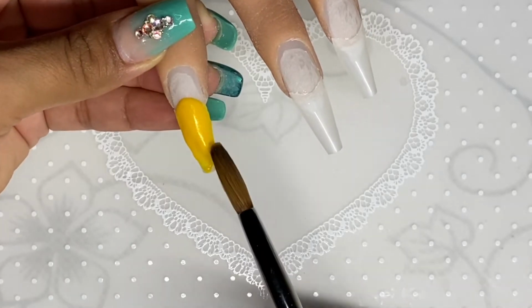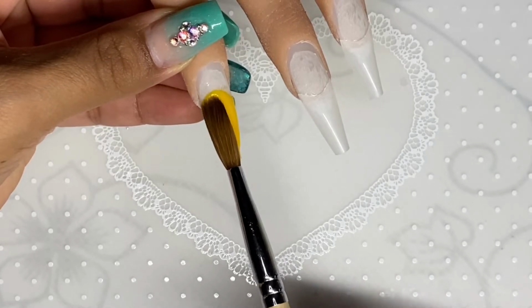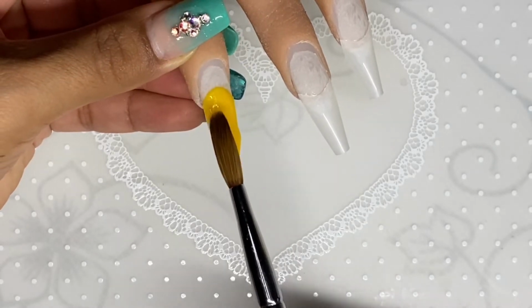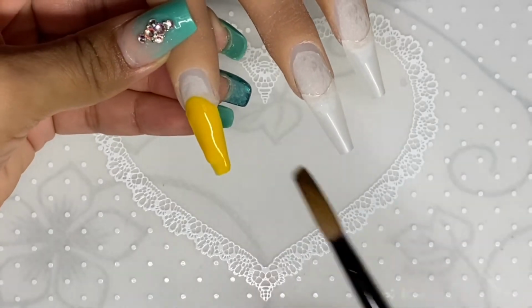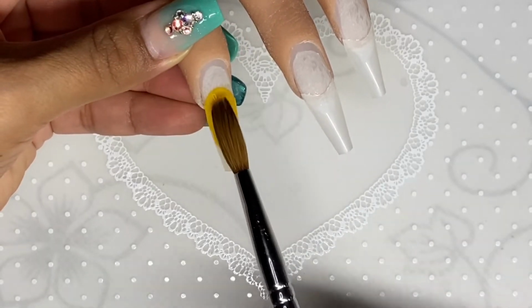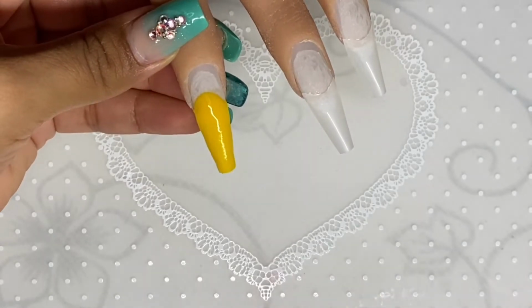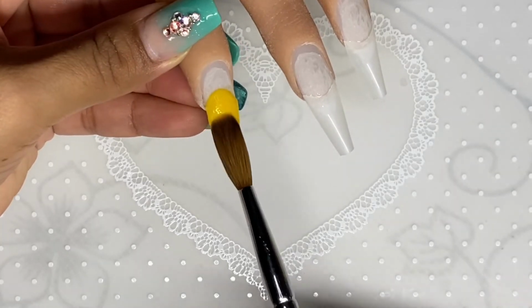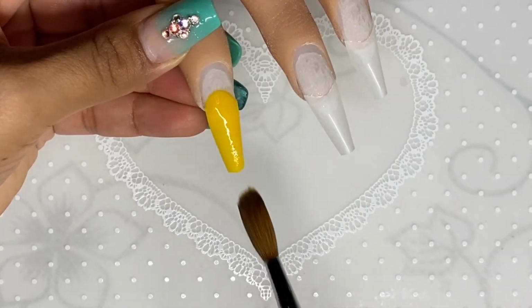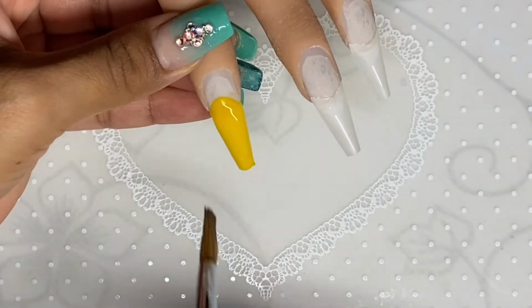Starting off here, I'm going to do the 3-bead method. I'm going to start off with the first bead right below where the natural nail bed and the tip meet. Then I'm just gently swiping down, working down the powder. I'm going to pat and then just drag down to the free edge, making sure that I swipe my sidewalls along just to maintain the shape of my nail.